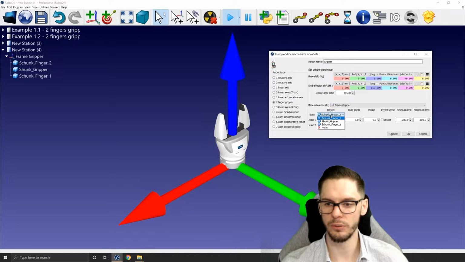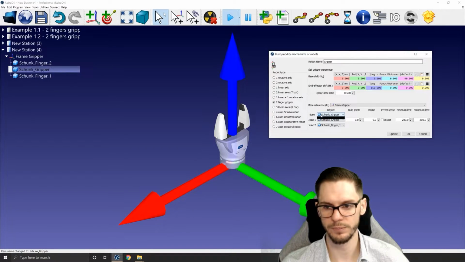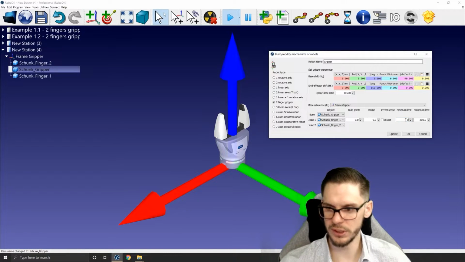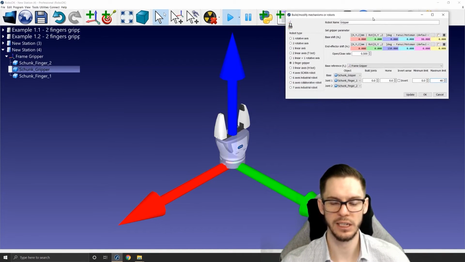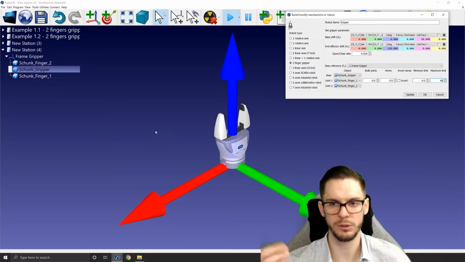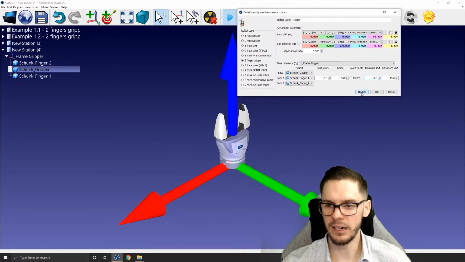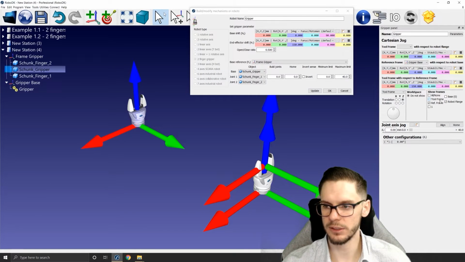Okay, perfect. Here, on purpose, I mixed those a bit so that I can show you that you can reposition them. So first I need to have chunk gripper, then finger 1, and then finger 2. This one will go from 0 to 40 millimeters. I know that according to the data sheet of the gripper itself, so I didn't pick that out of my head. It's really just the real value. Now if I update this, I don't need to see the tool frame or the reference frame.